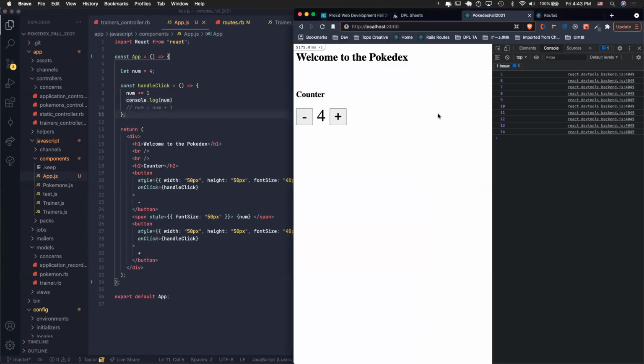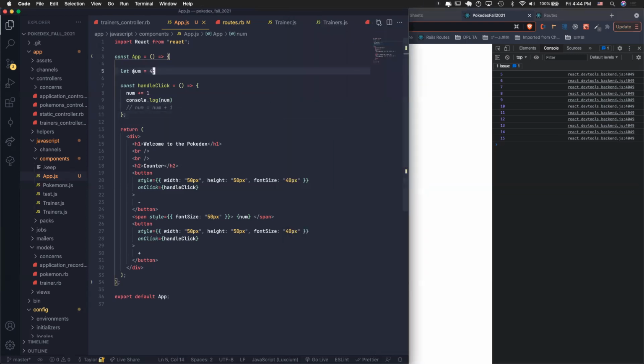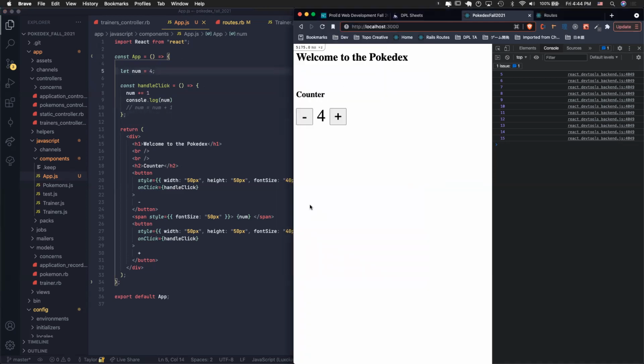What we would like to have happen is when we click this and this variable changes value, for example from 4 to 5, we want our web page to react to that change.